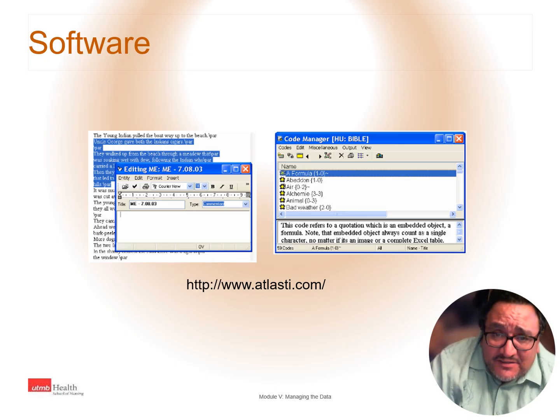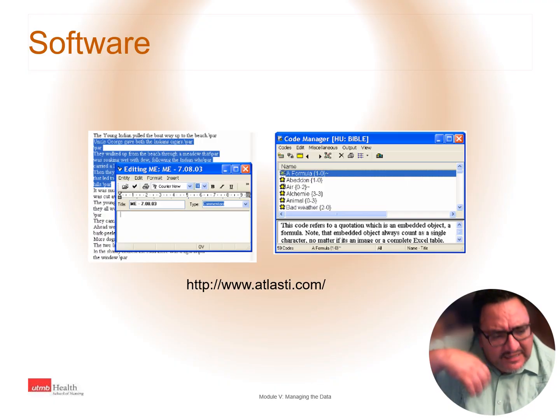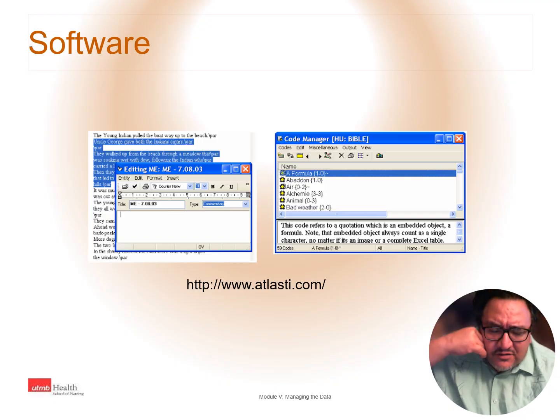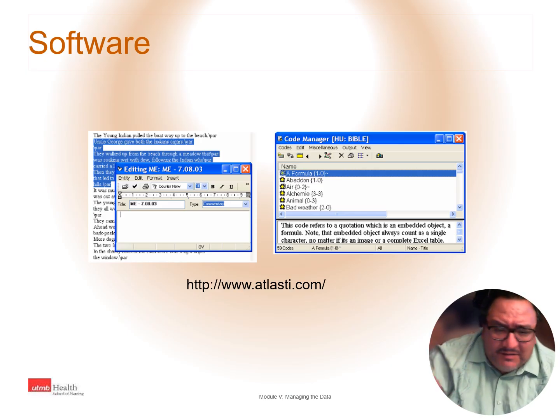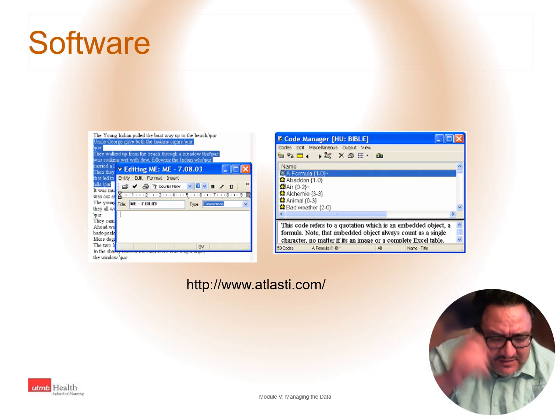But either way, and not only that, especially if you're gonna use Excel or Word, I think I remember, I'm not sure if I'm remembering correctly, but a couple years back, I think there was an option to tie Atlas TI to Excel and Word. But I'm not sure if that's still the case.